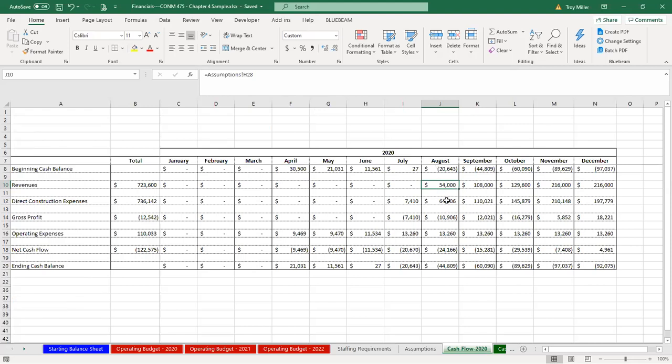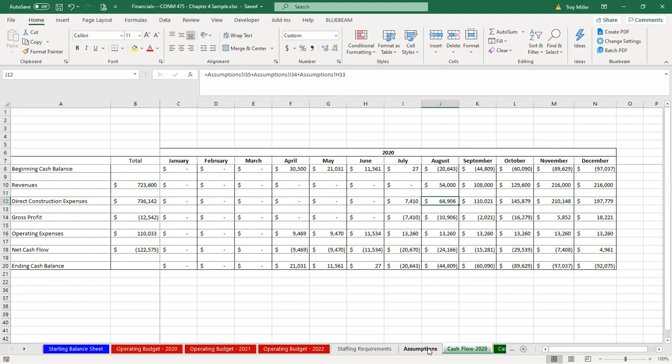And then when I come down here to my direct expense, this is in terms of what I'm paying out. In August, I'm going to be paying out my general conditions. I'm going to be paying whatever I have on supply contracts. And then I'm going to be paying out also from the month, and this is again on the expenses, from the month before. So the general conditions are on the month of August, but the other dollars are going to come from the month of July, because in this case we're saying we've been paid by the owner.